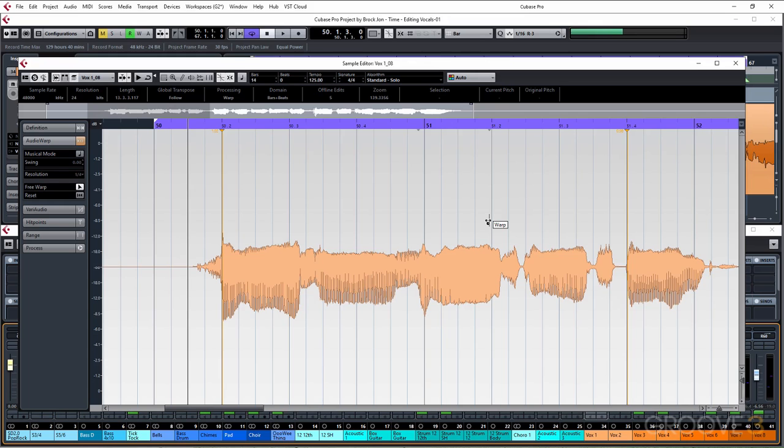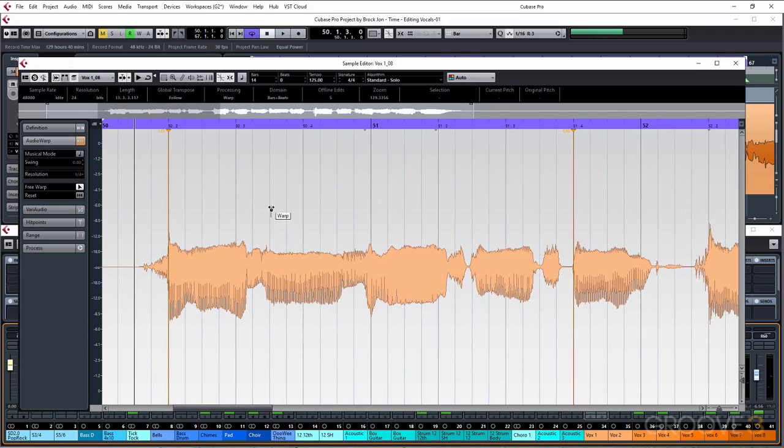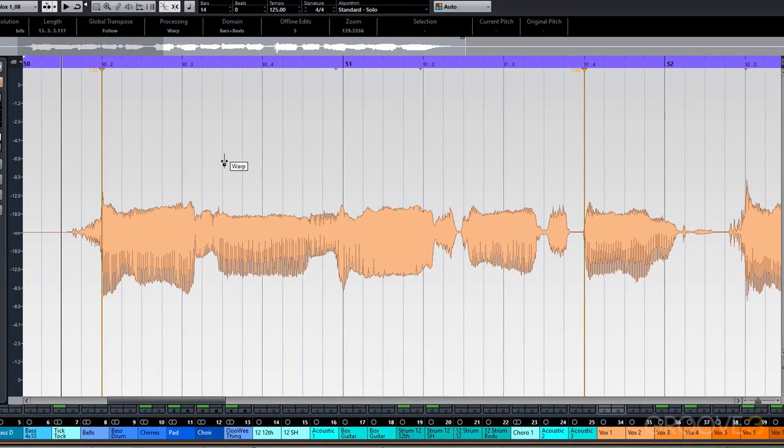I mentioned just a second ago that I do a lot of this visually, but really doing this editing is a matter of looking and listening. A lot can be done by sight, but it's always important to go through and listen through a section very carefully before moving on, just to make sure you didn't get any unintended result. Also, I find it's easier to do this part of the editing with the click on, so I'm going to enable the metronome. Okay, having gone through all that, now I'm going to go through and edit the main vocal part.